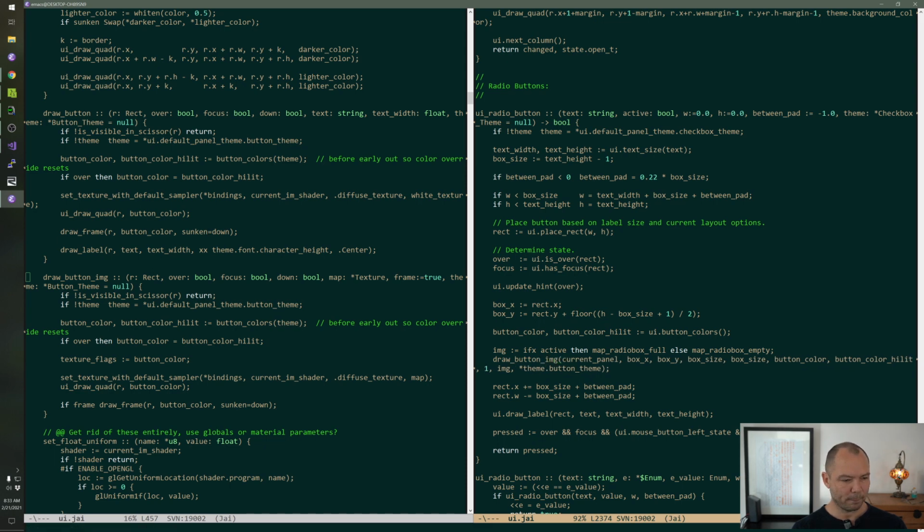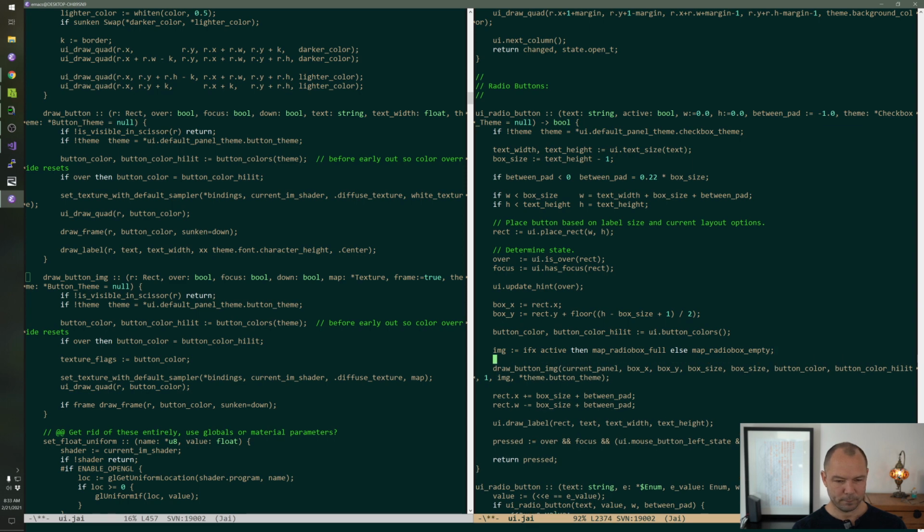I don't understand why we're doing a rect here, but okay. Rect over focus down. So we're going to want to get the down button.